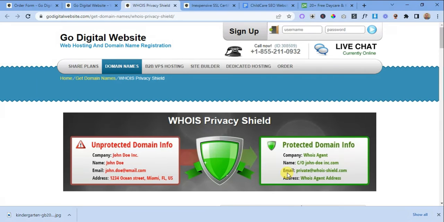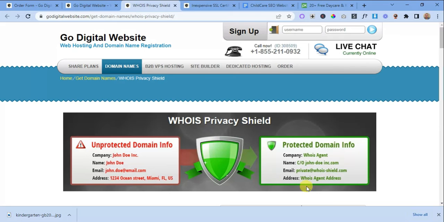And this is what the WHOIS privacy shield is for. Protect your information, because not only telemarketers are searching the WHOIS directory. There are some people who just do this, and I don't want to think about it, but it's more important that you are protected from appearing in the WHOIS directory and the white pages as well.